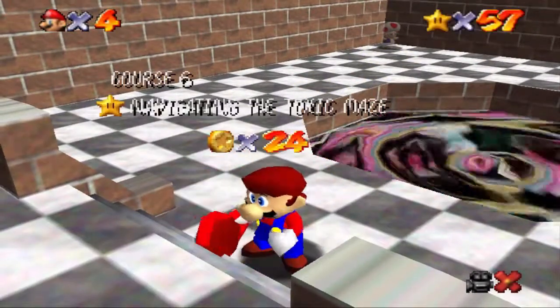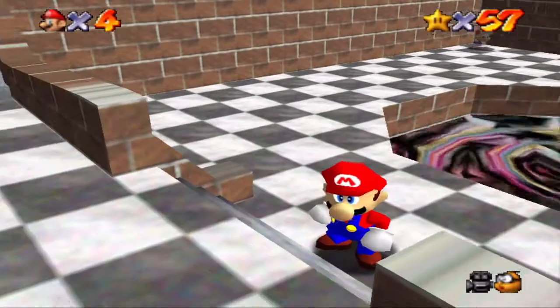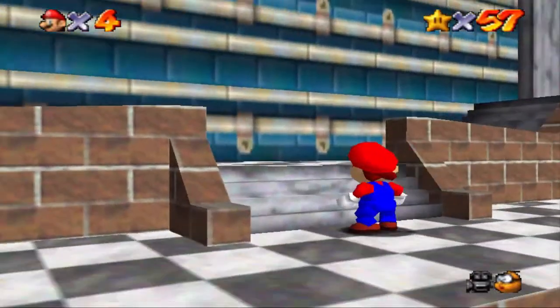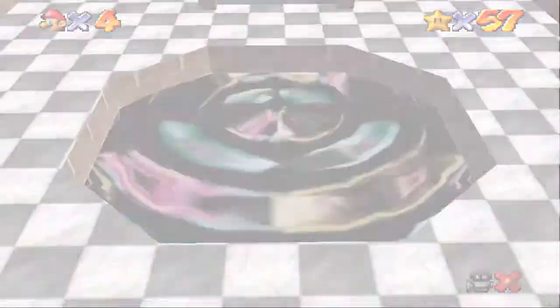Okay, so that takes care of navigating the toxic maze. And we are going to continue without saving, for reasons you guys already know. Why do I keep saying that for every video? Okay, well, you know what's going to happen now. Bend over, backflip in for star mission number 5.